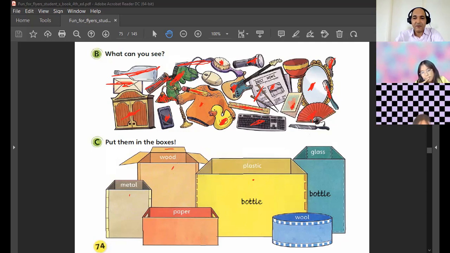Okay, so we have the mouse, the bowl, and the knife left. I'm going to choose bowl. Yes. Okay. What material can bowls be made of? There's a lot. It can be made of wood, plastic, glass, metal. And paper. Bowls can be made of everything except wool. Everything except for wool. Okay.